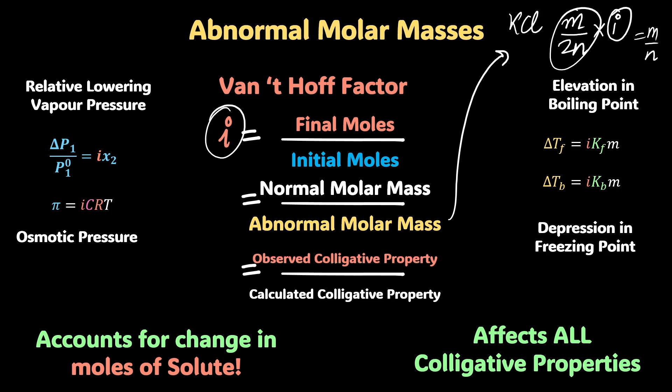And lastly, this is also something you'll soon see in some books. The definition also says that i is observed colligative property divided by calculated colligative property. What is observed? This idea is observed. What's calculated? It's simply Kb times m. You divide both of these, you get i. That's what we're saying. You apply it to all different colligative properties, and that was the relationship between abnormal molar masses, Van't Hoff factor, and colligative properties. You should definitely read about Van't Hoff, who won the first-ever Nobel Prize in chemistry.